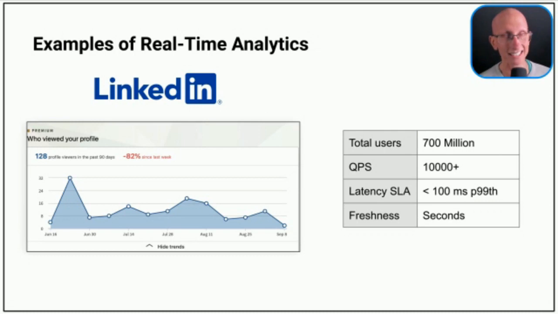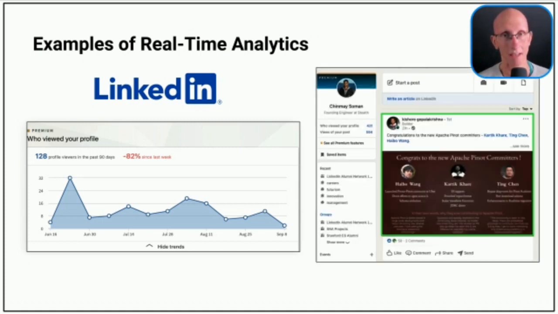LinkedIn is a good one. I'm sure most of you will have seen the Who Viewed Your Profile page. This is a real-time, up-to-date view of how many people have viewed it. If you have the free version like me, you'll see a subset of those people. And if you pay for it, I think you can see everybody who's seen it. This is a user-facing analytics application that is operating for 700 million users at sort of 10,000 queries per second. And then they have other ones as well.